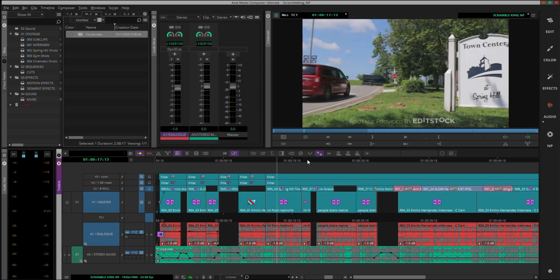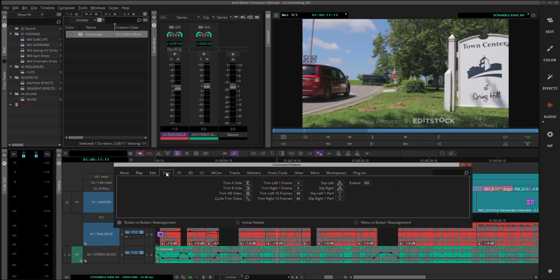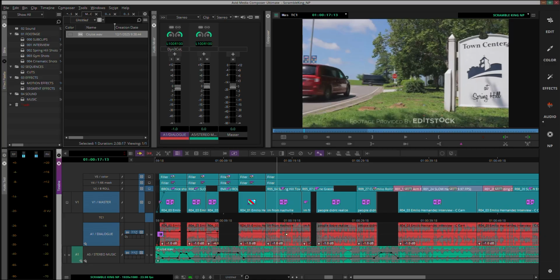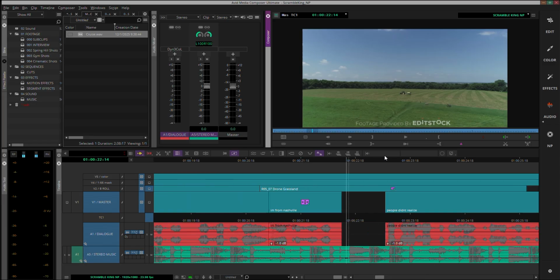Great. Okay, let's say for some reason you can't figure out which key on your keyboard is the one for keyframing. So let's map it with the command palette. Let's go to FX and find our pink triangle and add that to the record monitor, so that instead of relying on your keyboard, if you're more of a button editor, which is totally fine, you can generate keyframes on the track by just pressing the button.